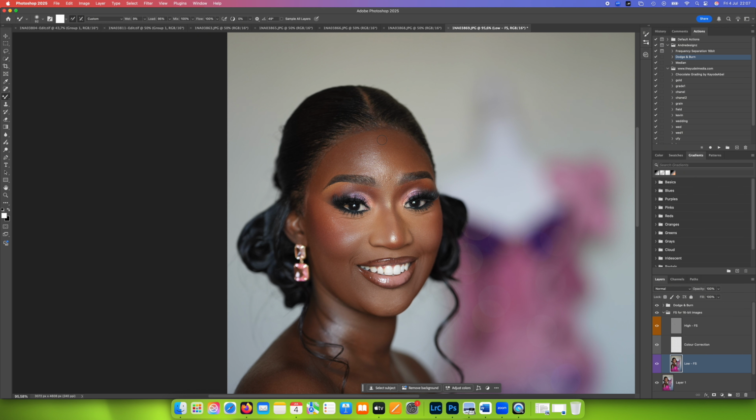So generally when I'm doing this faster, this is what I'll do. I'll just choose a bigger brush and then brush over some of the harsh spots and blend it in with the highlighted spots so that it looks nice. You have to be careful though. You don't want it to be flat.